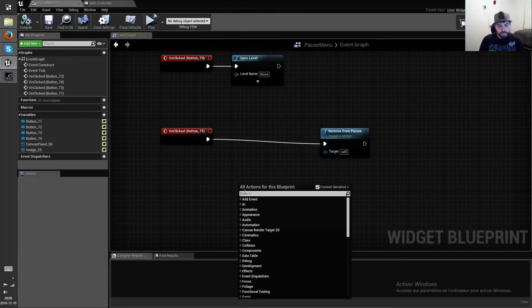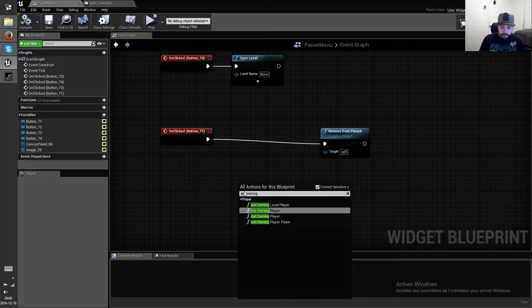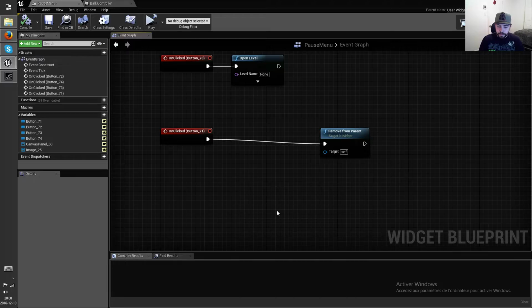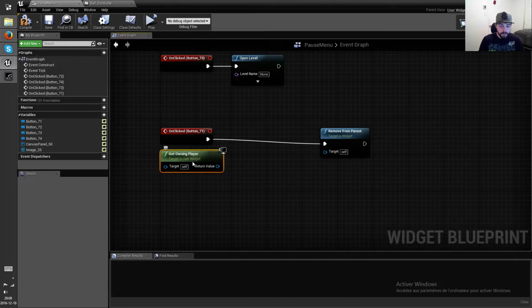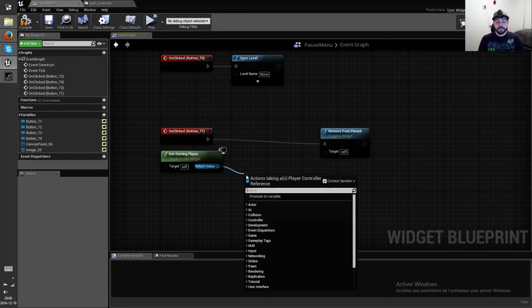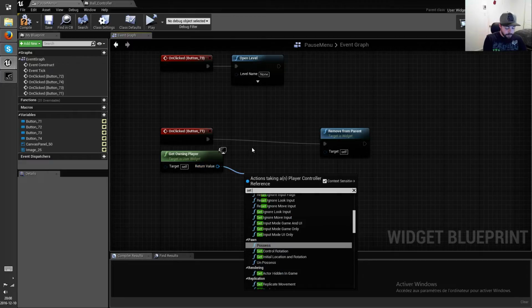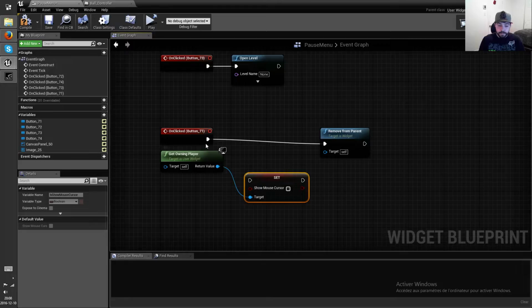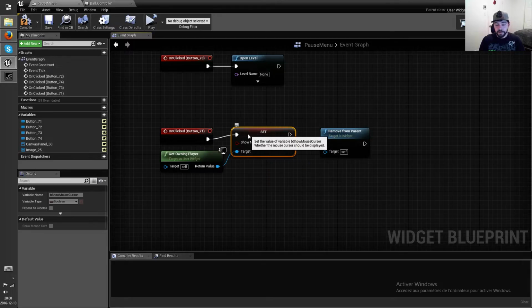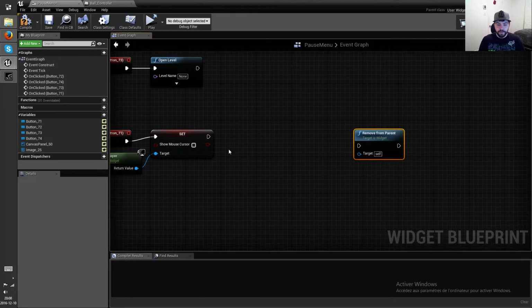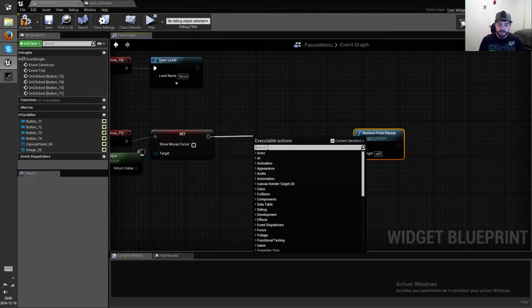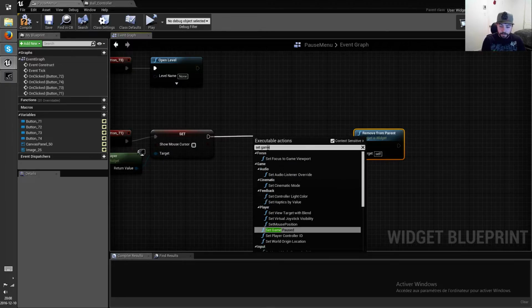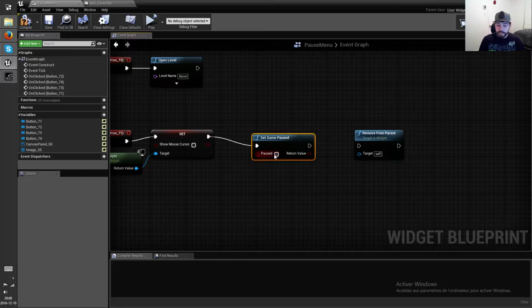So get owning player. Now I don't know why there's two of them, but. And so this one, set show mouse cursor to false. So we remove the mouse cursor. Then set game paused should be set to false as well.